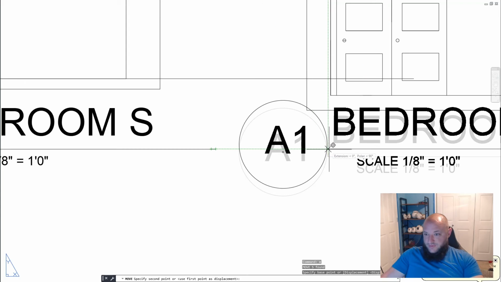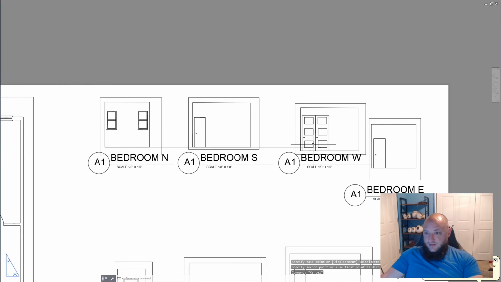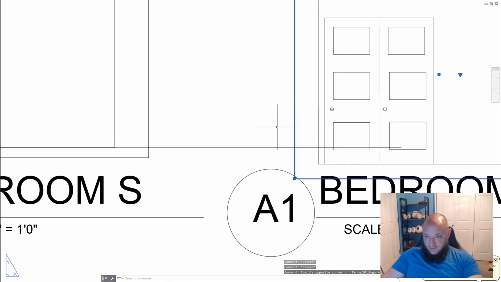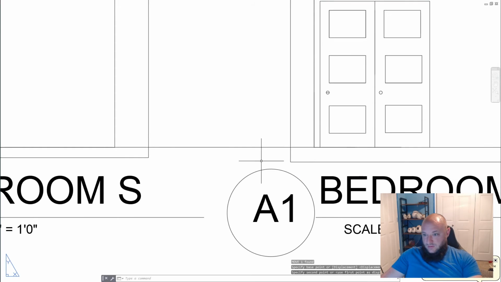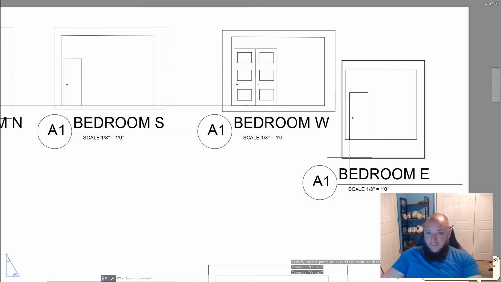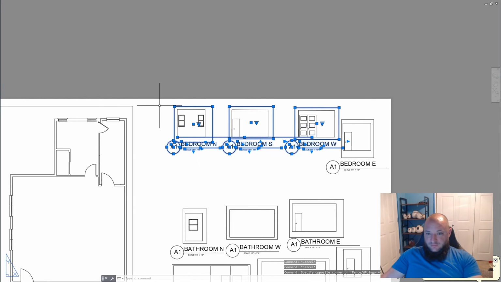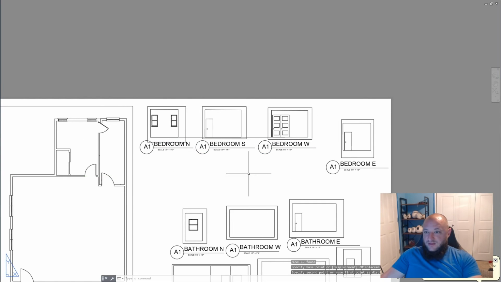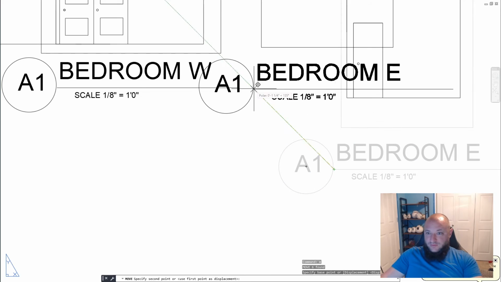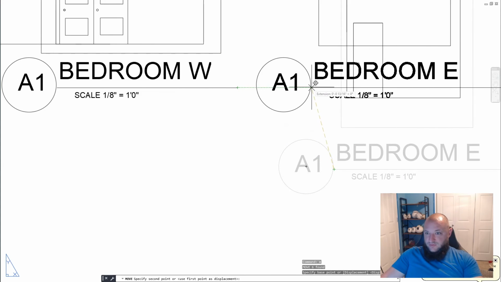So again, reference that same point, get that virtual reference, and then just kind of, there we go, move that up. And then because we're running out of space here, I can shift all of these over and just kind of again go through and clean everything here up using similar reference points.